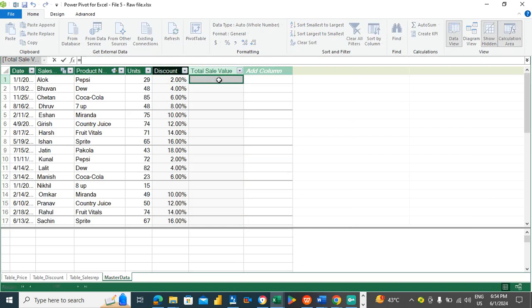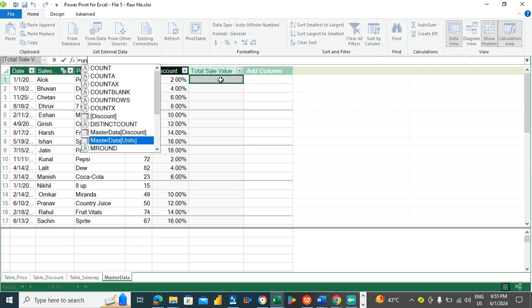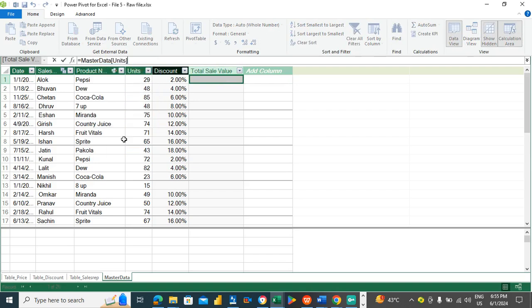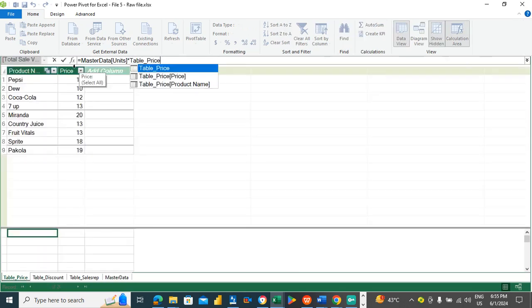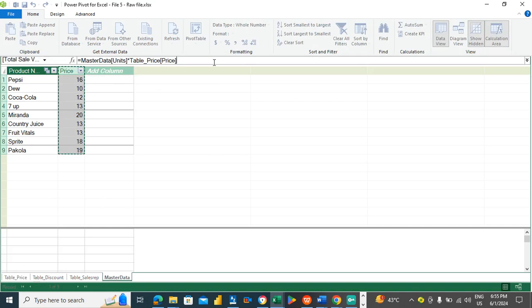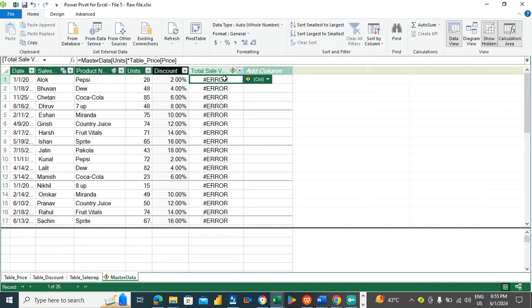Once again, equals, select master data units, then just select this particular column, hit enter. Oh no, I think something is wrong. Let's find out what went wrong.